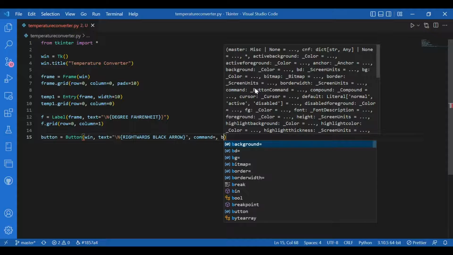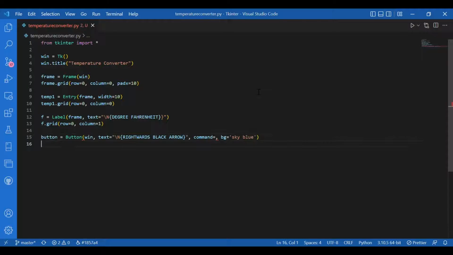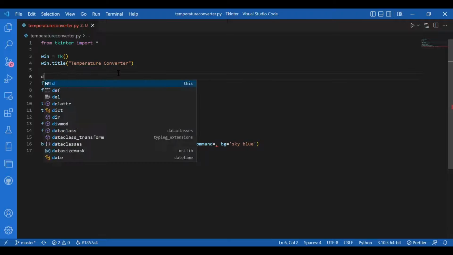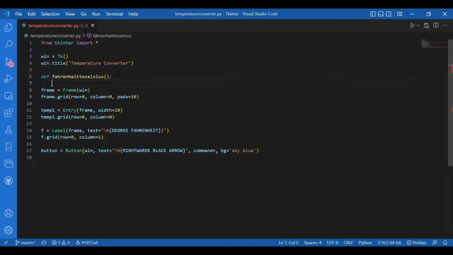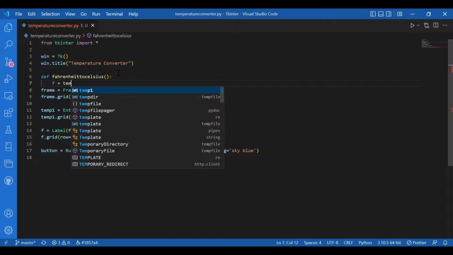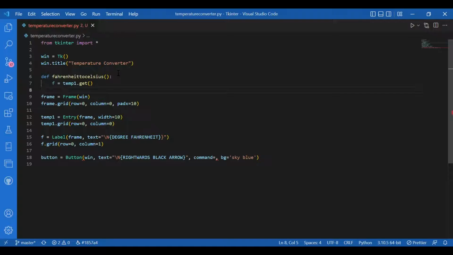Okay, that's it. So let me define this function, Fahrenheit to Celsius, that would be my function. So I'll write def fahrenheit_to_celsius and brackets. So I'll write f equals temp1.get. So whatever you entered here in the entry widget, you'll get it over here.